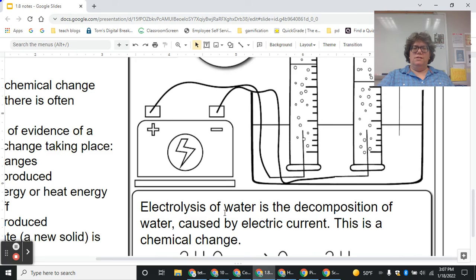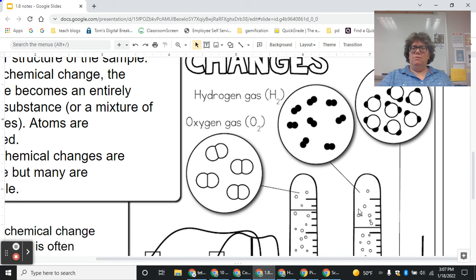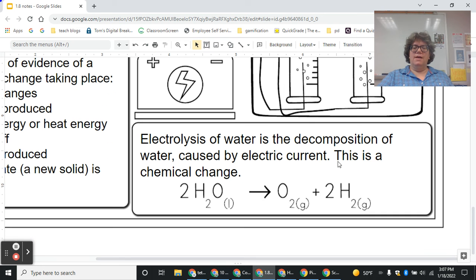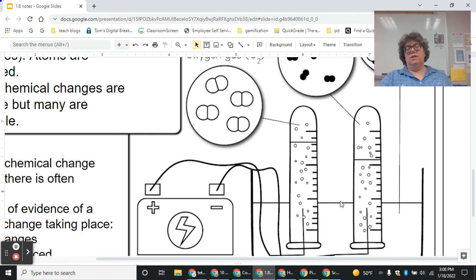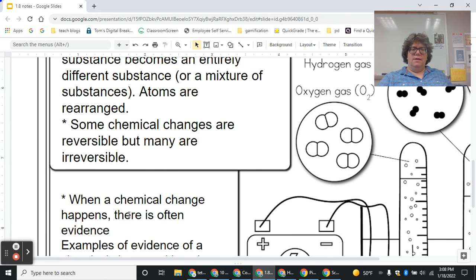Basically, this is called electrolysis. What happens is you run electric current through water, and then you end up with these bubbles. Some of them are oxygen gas, some of them are hydrogen gas. So the water, through electricity, gets broken apart into oxygen and hydrogen. And that is a chemical change. Here's the chemical reaction to do that. We have water, and it breaks down into oxygen and hydrogen. Right. So that's a chemical change. We have two completely new things, right? Coming from this process. That is a chemical change.